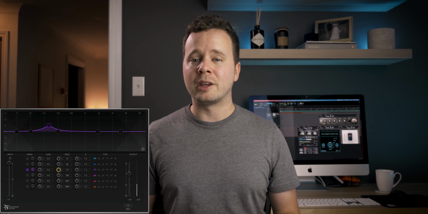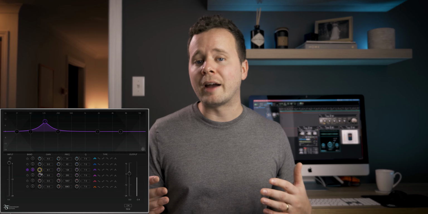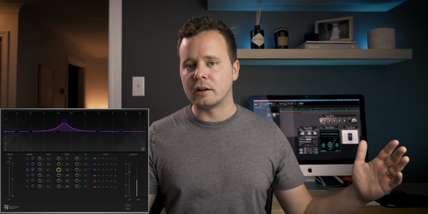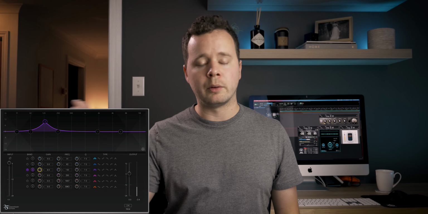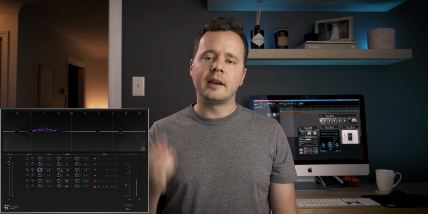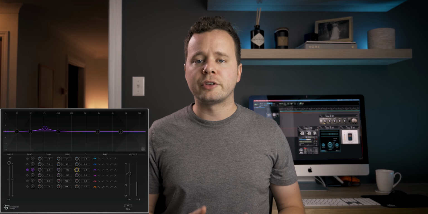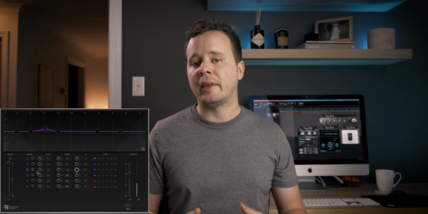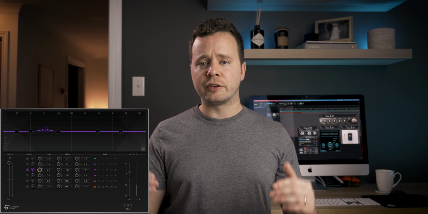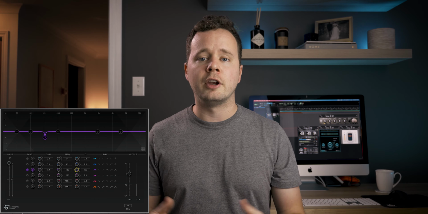This is great because we can be a little bit more specific than a graphic EQ with even 32 bands on it, because these bands can go anywhere. They're infinite value basically. And the third parameter that we have is Q or bandwidth. What this allows us to do is determine how steep that boost or cut is. If it's a really, really tight cut, we call this a notch filter.